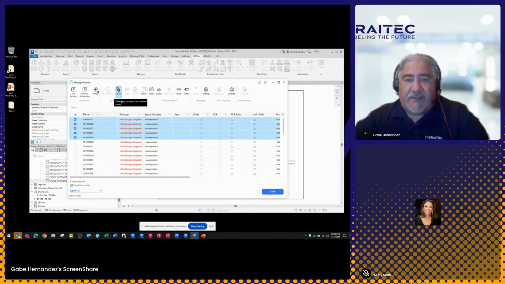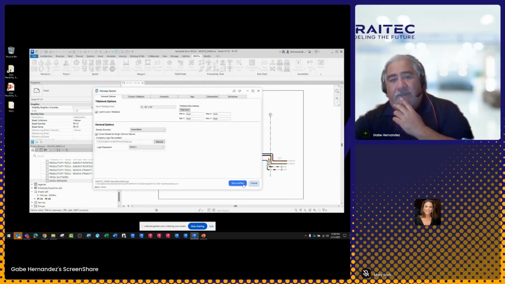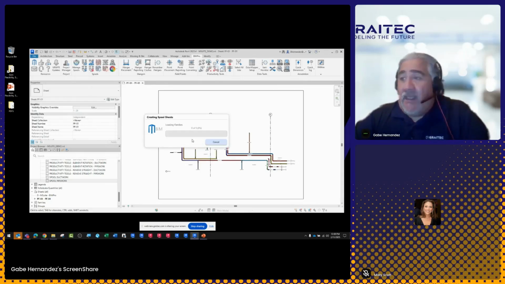You can build them first and then create PDFs for them as well as MAJs. So you can build them using your setup and then also export them out to PDF and to MAJ formats using the spool manager.